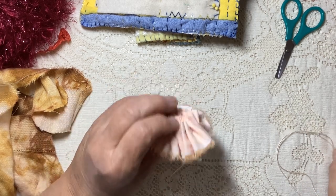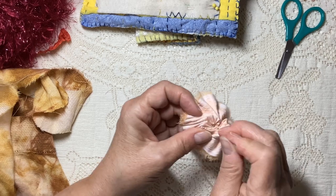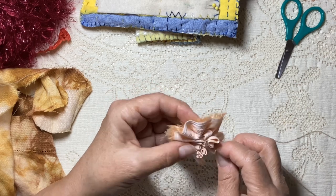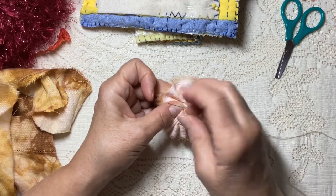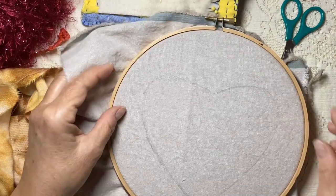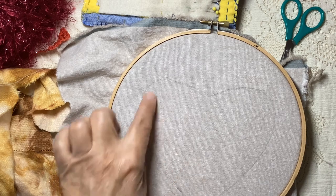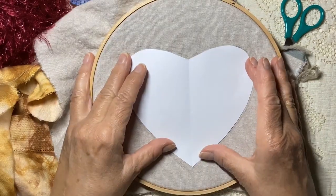Okay, so I'm going to do more of this throughout the evening. And I'm going to be back after our little shopping excursion tomorrow morning. And I will film, hopefully, my process and see if we can pull this together. And for my heart, all I did was I cut a heart out of paper. And I took the fabric out of here, laid it down, used a pencil, because I don't trust my friction pens anymore. And I traced it on from the paper heart. That's all I did.